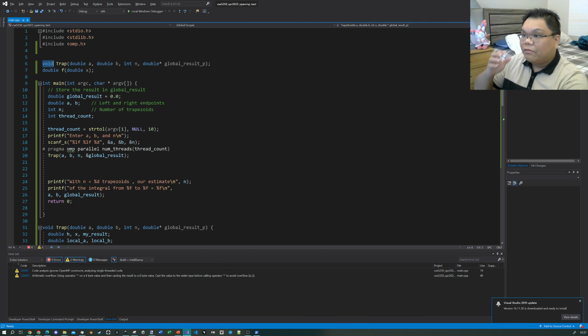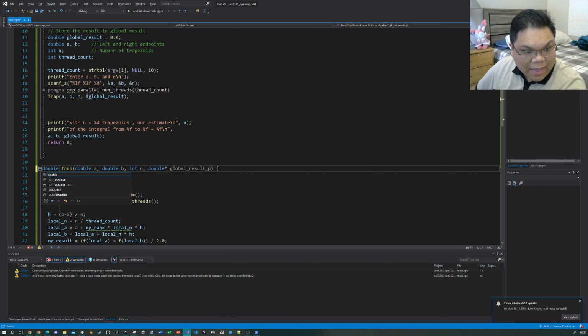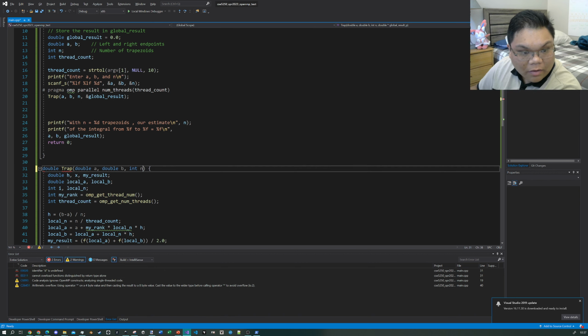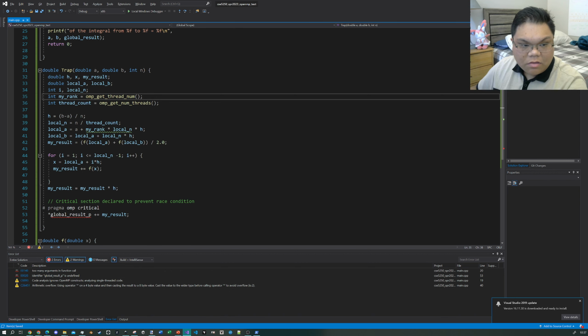So, double, and instead of having a global result being passed in as an argument, we have 3 arguments now. Double trap and no more address.